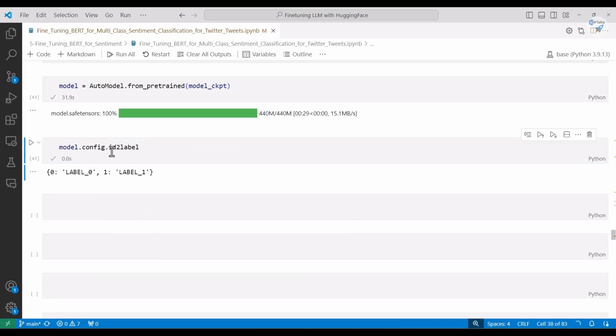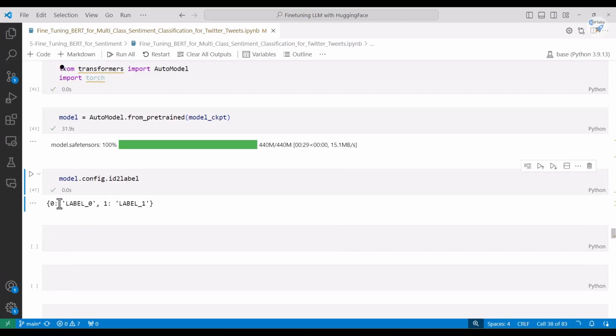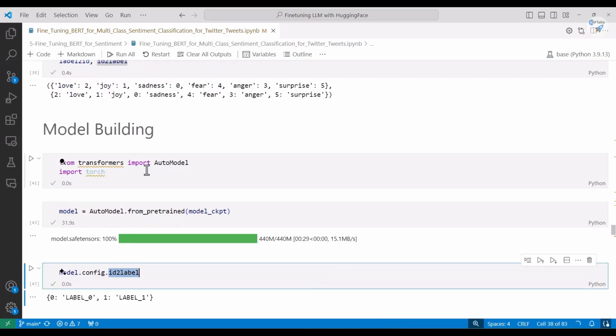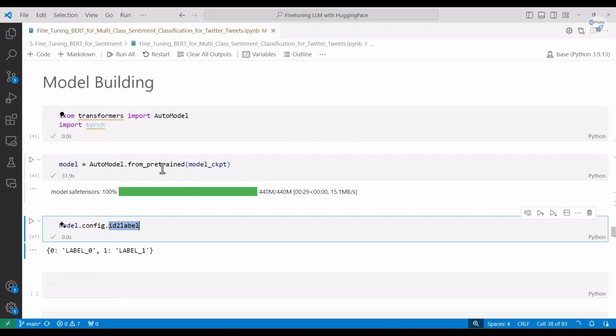So currently we don't have any. By default it is initialized as a binary classifier, but later on we will be initializing it with the whole set of ID to labels and label to ID. So this is the same thing we did earlier. Once we pass this during our model initialization, then it will have all these things there automatically.